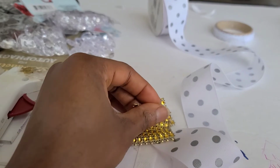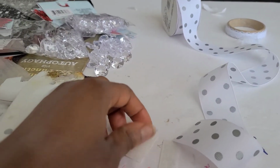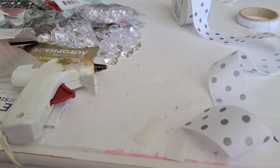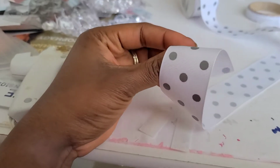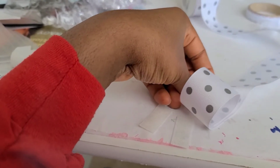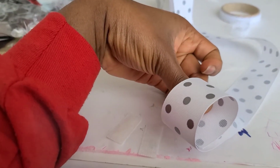So this was a napkin ring. I just took out the Velcro from that one that I want to use. Or I don't have to use Velcro. I'm still thinking about whether I should use the Velcro or just hot glue both ends. Either way, the napkin will still be able to pass through the hole.